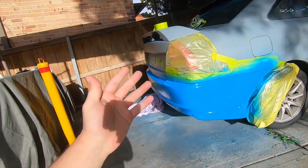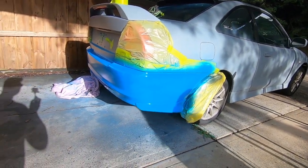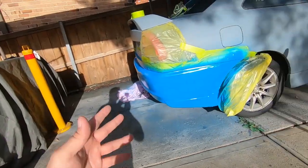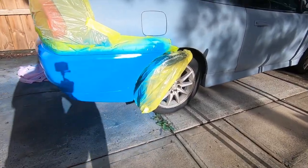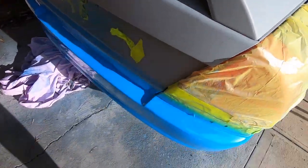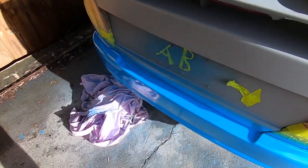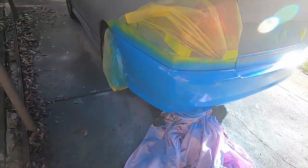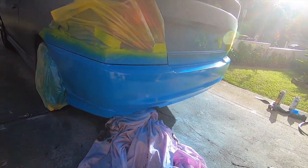The GoPro is all charged up now and we've finished the rear bumper. Sorry about the lack of footage for the start. The reason we started on the rear bumper was just to get an idea of what the color would look like, and to get some practice with sandpaper. There are a few spots that do need to be gone over again — some rough patches that need to be sanded better — but overall it looks really good. The base coat itself is already so glossy and shiny.